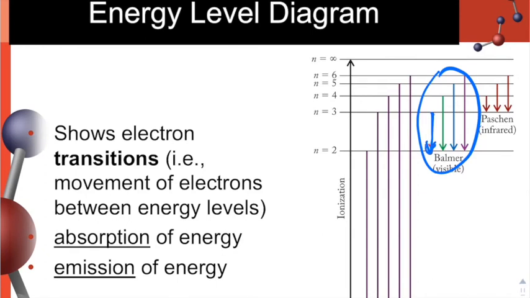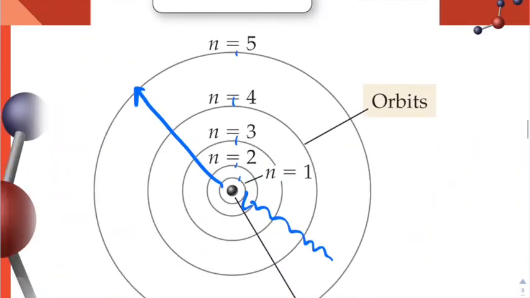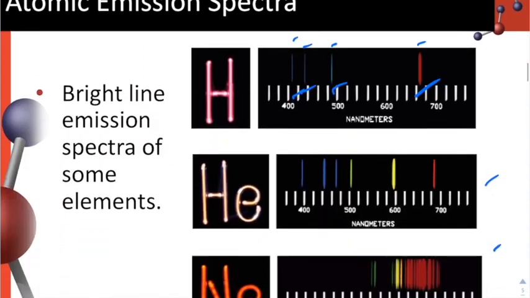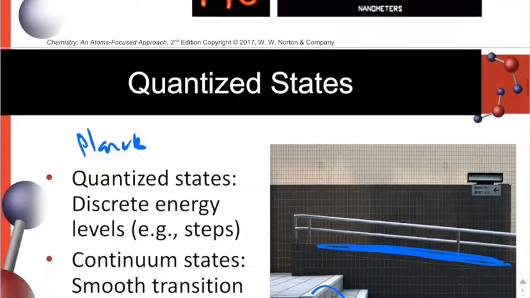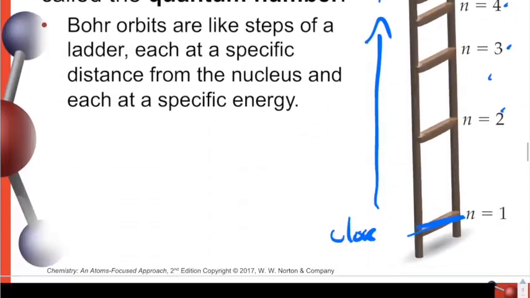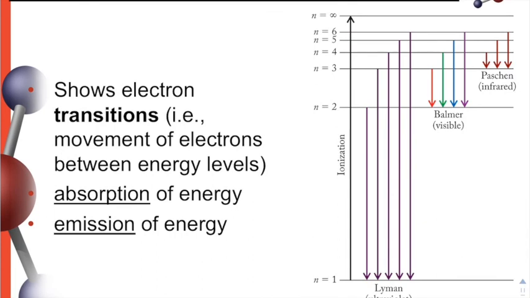And these colors right here, and I've colored up the colors, actually correspond to the colors in this diagram. This violet one represents this line that they saw back here. And the next one represents the next line over and so forth. So the idea here is this one is the most energetic, so it represents violet. This one is red, least energetic. Why? Well, it's only going from n equals 3 to n equals 2.